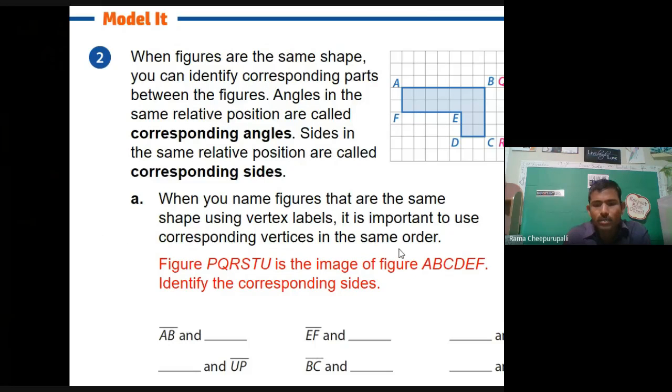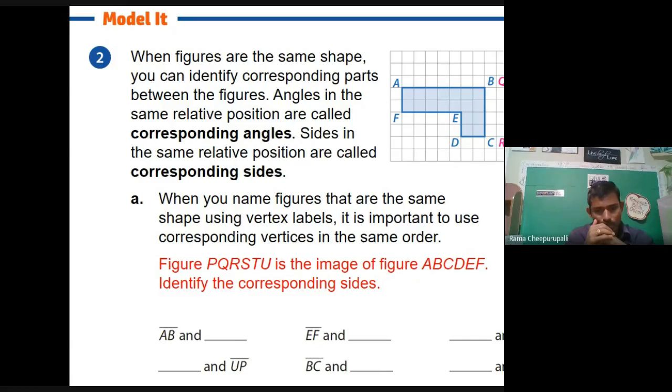Okay. So I want you guys to write this one down in your notebooks. You see the red part, you don't need to write everything down. The figure is P, Q, R, S, T, U, and then the image is this. Identify the corresponding parts. So write it down in your notebooks. AB is corresponding to what side? That way you have some running notes with you. Answer all these: A, D, E, F, R, S, A, U, P, B, C, and those.